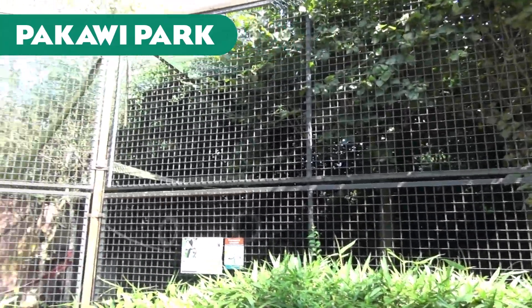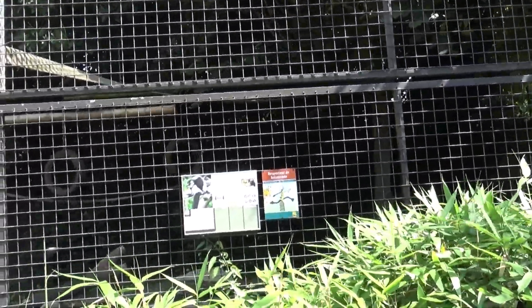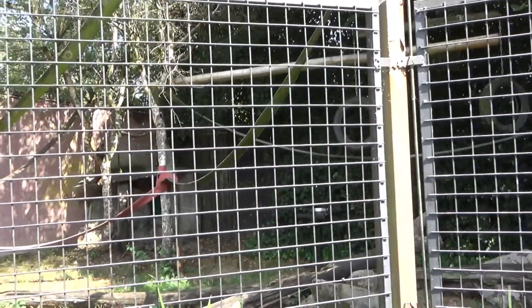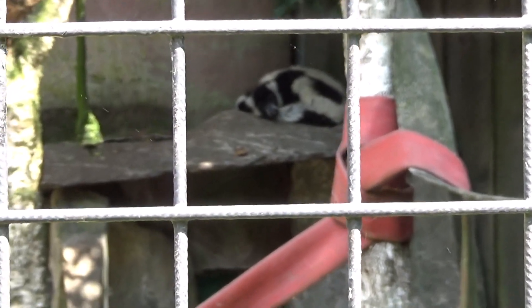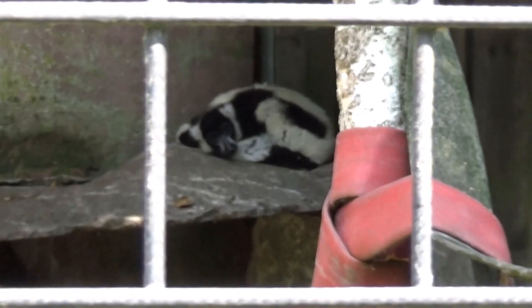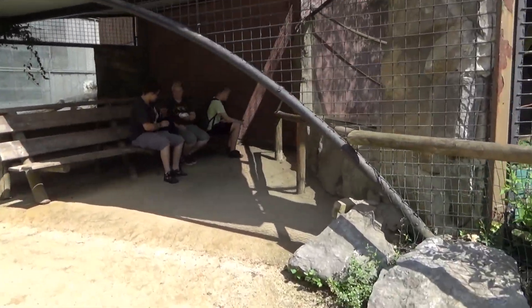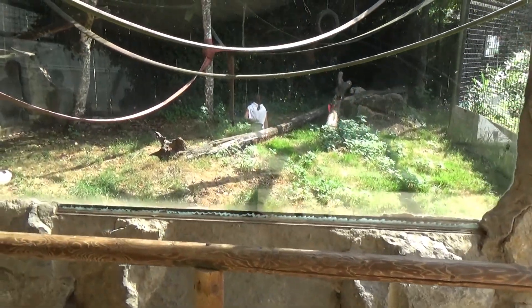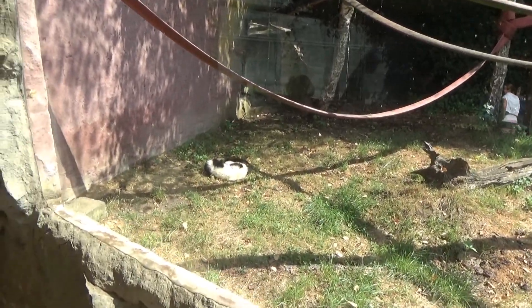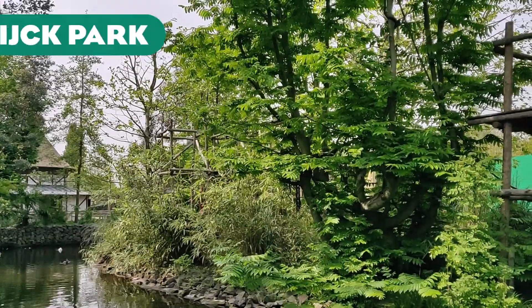We are moving on to Pakawi Park, which is probably my least favorite in this video — actually, there's one that's worse, sadly. What I didn't like about this enclosure is how dark it is. There's some light coming in from one side, but overall these lemurs are just in the dark. It's a mesh enclosure that looks kind of dirty, with a little bit of climbing using fire hoses and stuff, but it's quite limited. It was just a really weird spot — on the other side is the caracal enclosure, which also wasn't great. Yeah, it's just not that great.